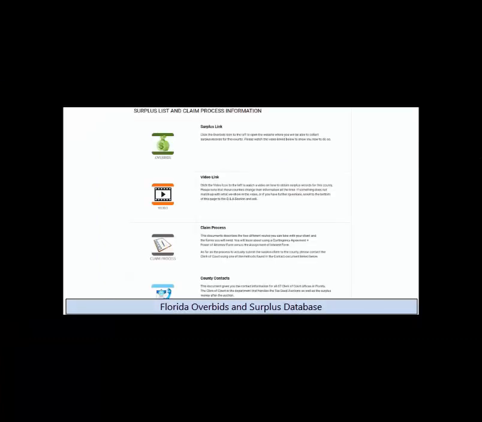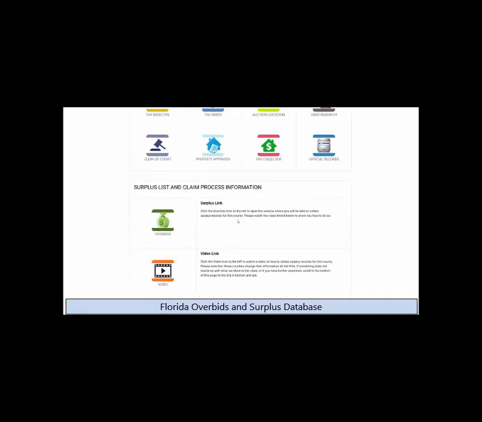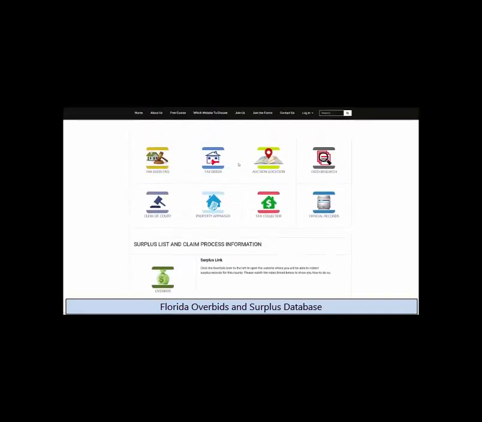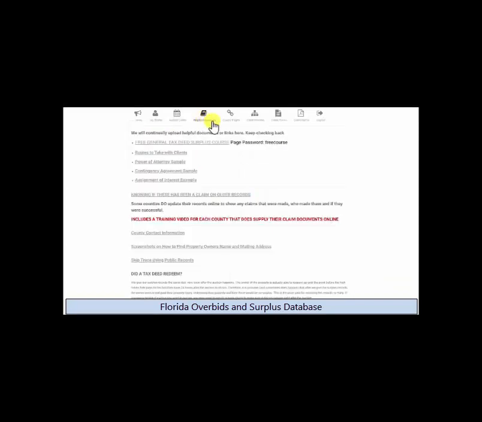Florida Overbids gives you a link and video for each county showing how to retrieve the surplus records. There's also a link to each website you need for all 67 counties. We have helpful resources, client forms, surplus claim forms, plus we teach you the surplus claim process.